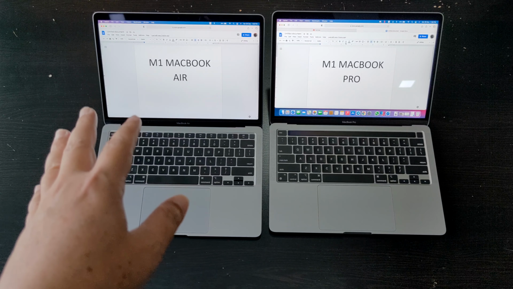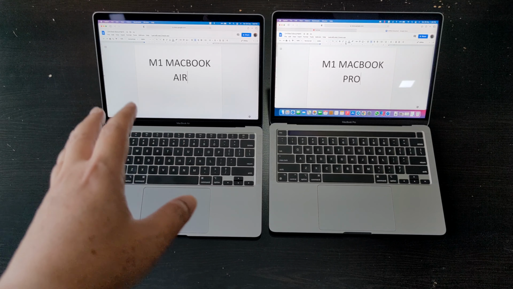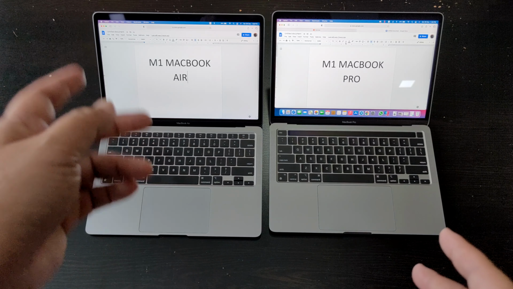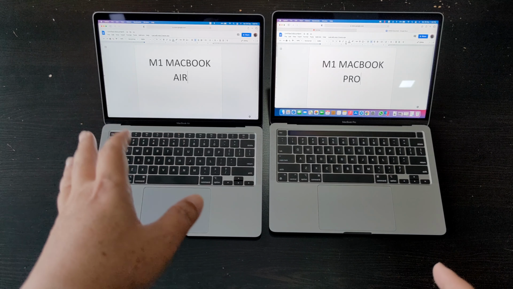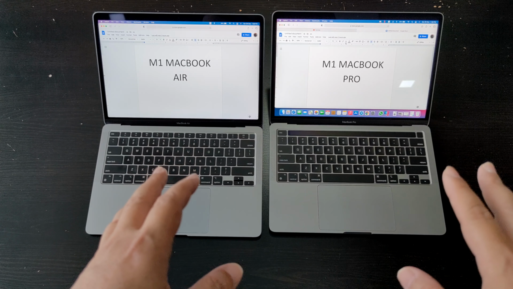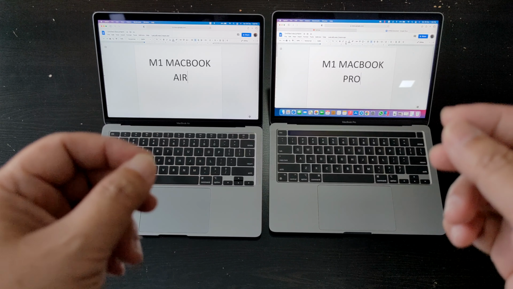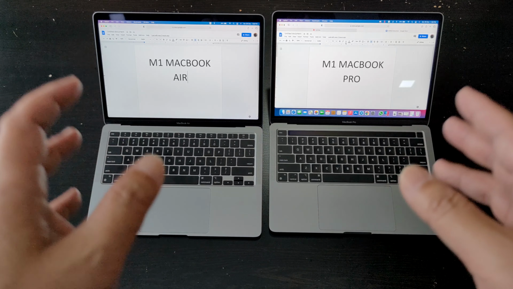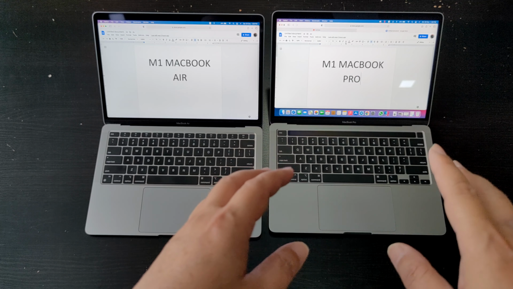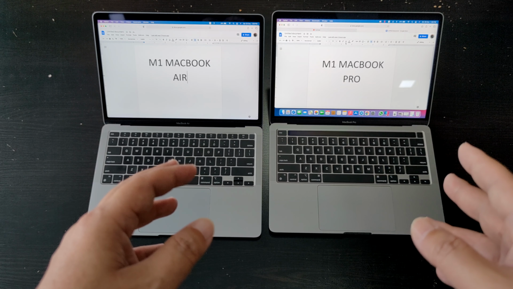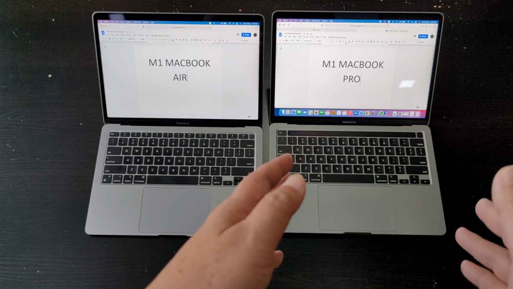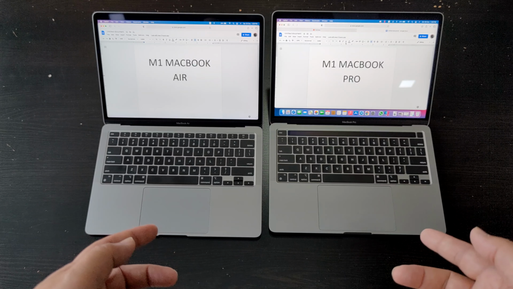I like the personal touch to it. So when I touch the keys, I get a feedback. But when I touch the touch bar, I don't get a feedback. I'm not sure what I'm touching. I personally prefer the physical keys and the feedback of the key when I touch it. But the next difference is the travel of the keys and the response of the key when I type. I do type a lot on my Mac, and I think the Magic Keyboard on the MacBook Pro is a little bit more comfortable to type on. It may just be me, but I've used these two Macs and I do prefer the keyboard on the MacBook Pro.